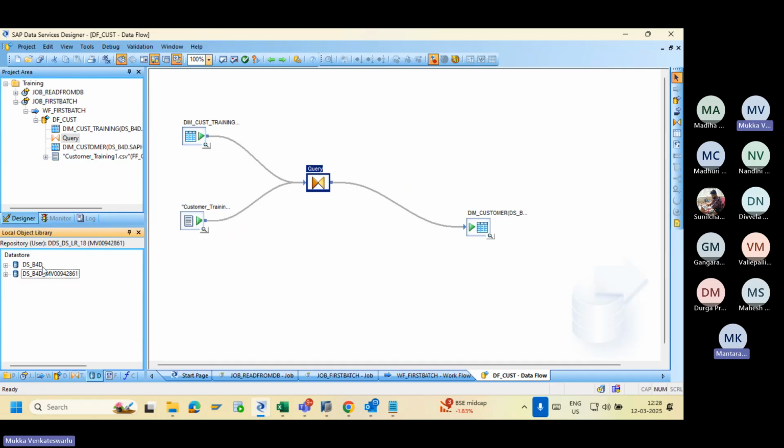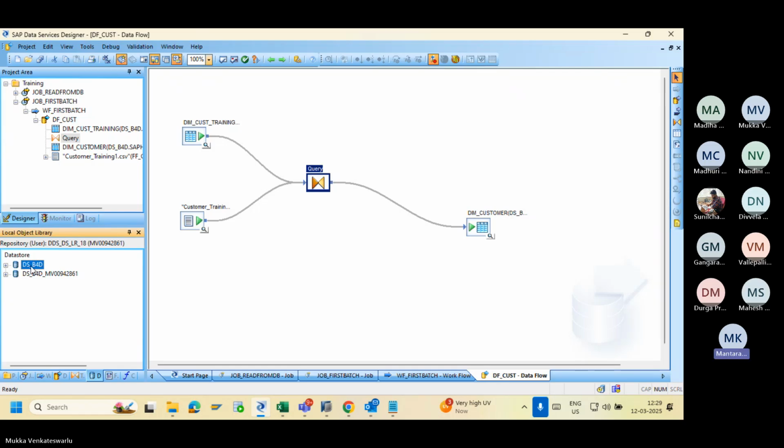If we are using another repository, do we have to create it again? See, it is one data store connection per one source system. Here, HANA is one source system for me, so I have created one data store connecting to that HANA. If your source system is Oracle, then create another data store connecting to the Oracle. Generally, we maintain only one data store per one source system.